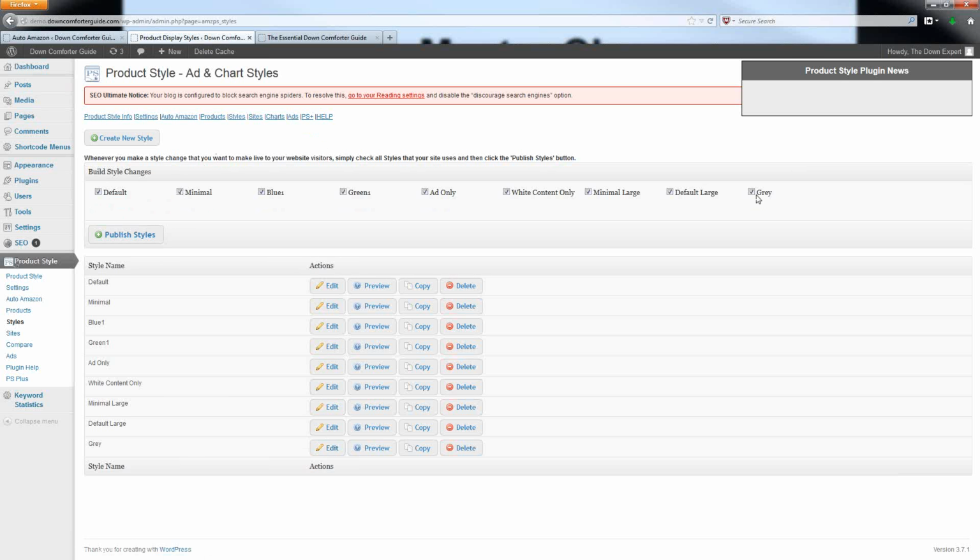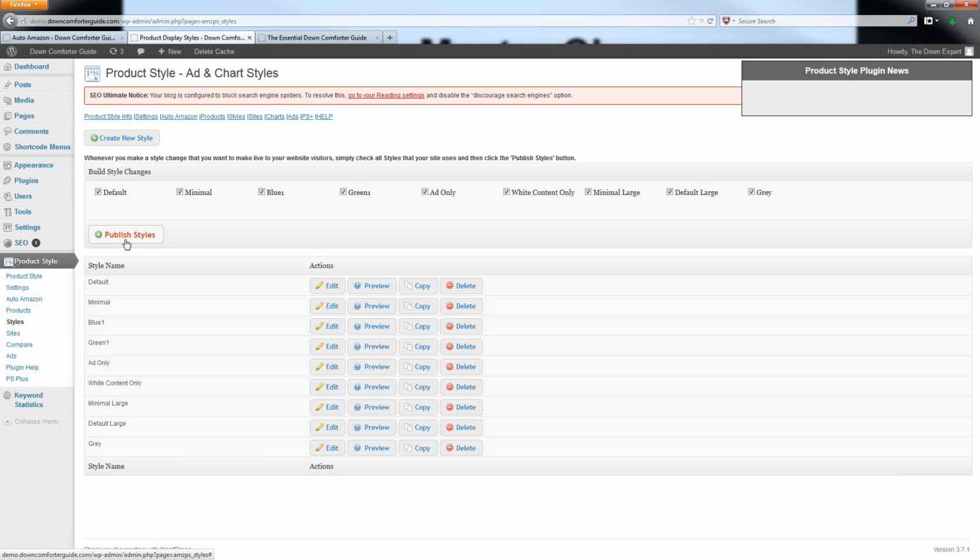Now, if you only wanted to use one of these ad styles, you can unselect all these except for the one that you're using and just have that one particular style published. This is simply to help reduce the amount of script processing that is needed to pull off this whole custom style system. Before this, I feel like it ran a little on the sluggish side, just trying to generate all that style information on the fly, basically every time the website was accessed. So now it just does it whenever you click this button and simply recalls that information from the database.